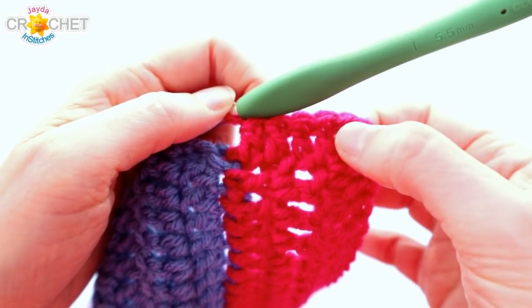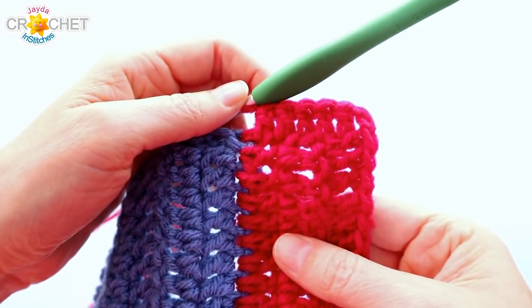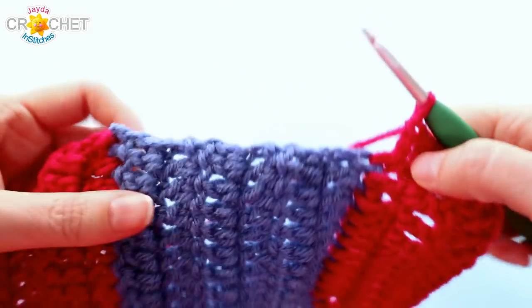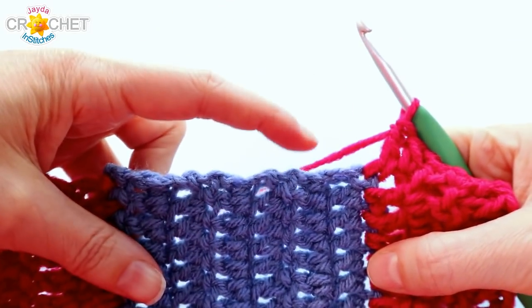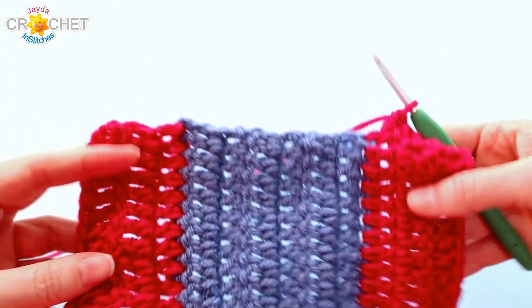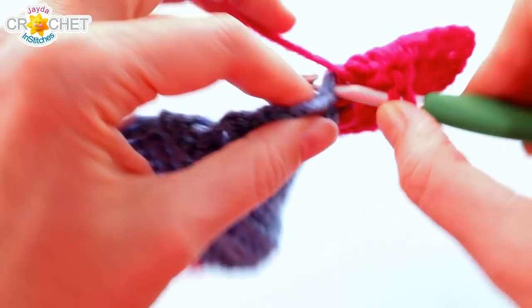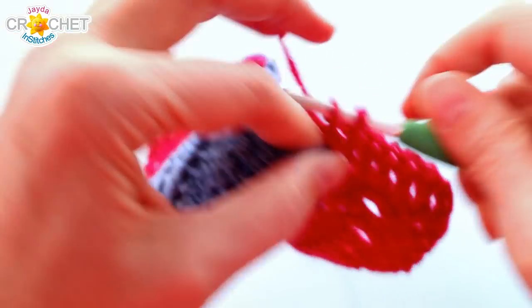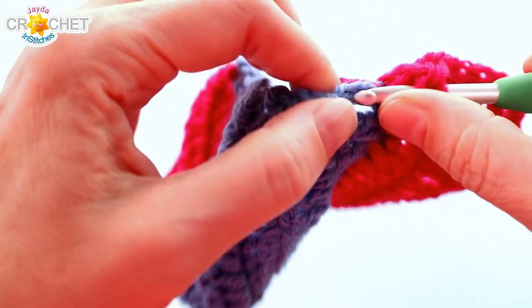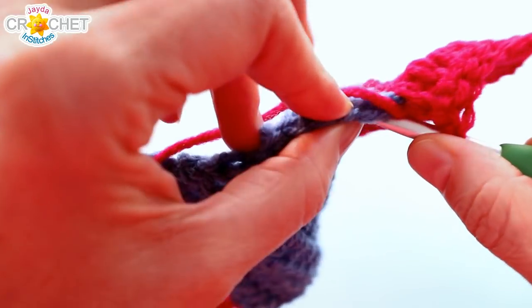Including that chain 2, you'll have 2, 4, 6 stitches, or 2 stitches per row worked down that first side. You're going to continue 2 stitches per row edge all the way down the side of your piece. So we're working on patch number 3, and with 2 stitches per row edge, you're going to have 24 stitches in total at the end of your first row.